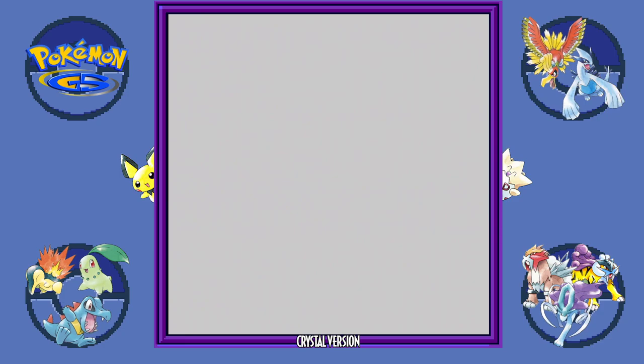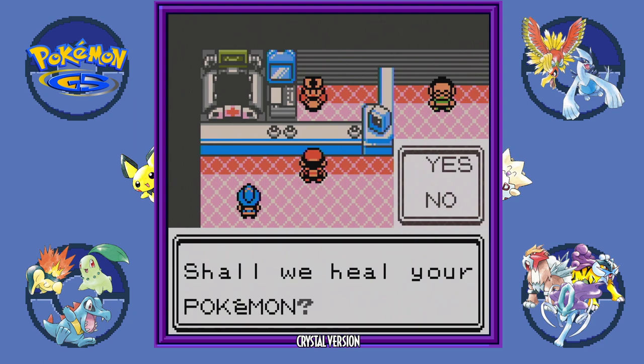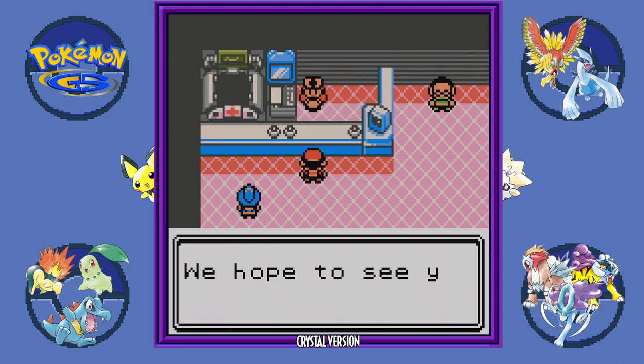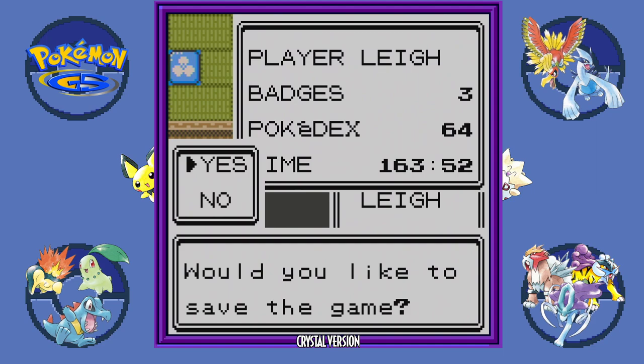Alright, so we're back at Ecruteak after exploring, literally what I said, all of the immediate area. I did not lie in my stream description: Ecruteak and beyond. Although I thought we would be done with Ecruteak and then exploring all the stuff, but me and my exploration. Alright, this is the dance theater. Let's do this.